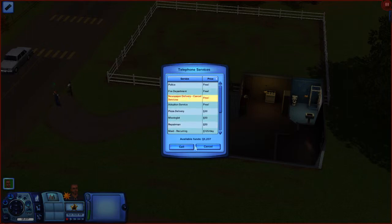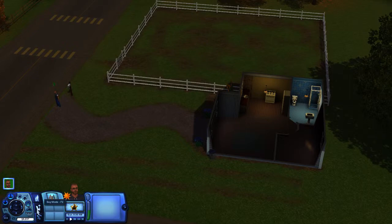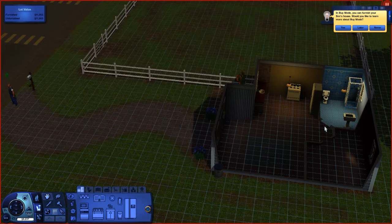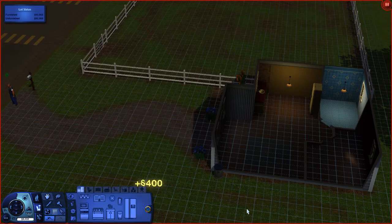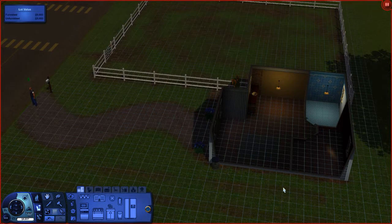We're gonna cancel newspaper first. Then we're going to go here — I bought it unfurnished, wow okay. We're gonna get rid of some stuff. Give him... he'll come out good, he'll have some money. What, you got rid of his toilet? Yeah, he's gonna depend on going wherever. I thought I got it furnished but I clicked too fast. So what does he got — six thousand — so we're gonna buy a bed first.